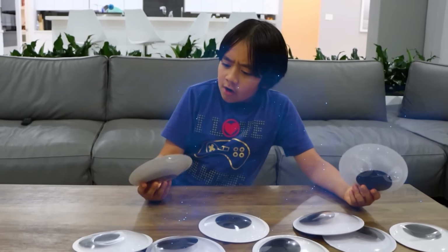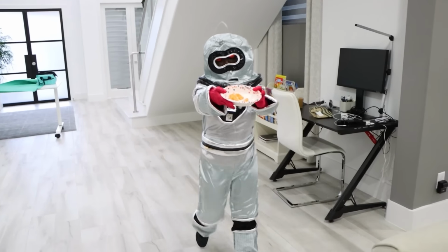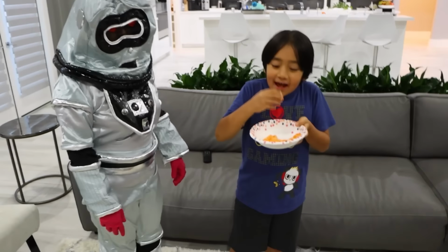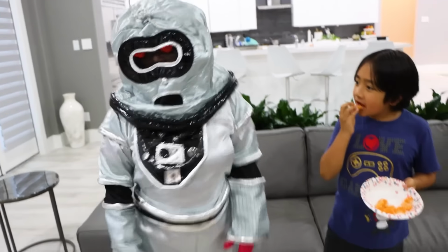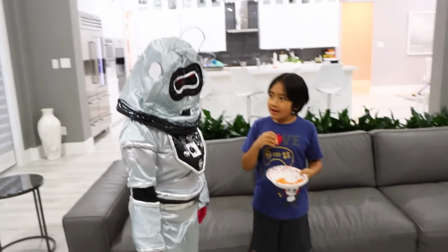Googly eyes. Hopefully this works. Oh, there you are, Ryan. Here's your snack. Why don't you eat it before you go back to bed? Okay. Thank you, robot, but I've been thinking that you've been working too hard. I think you should get a recharge. Okay, good idea. Where should I take my little nap? Maybe take a nap there. Okay.